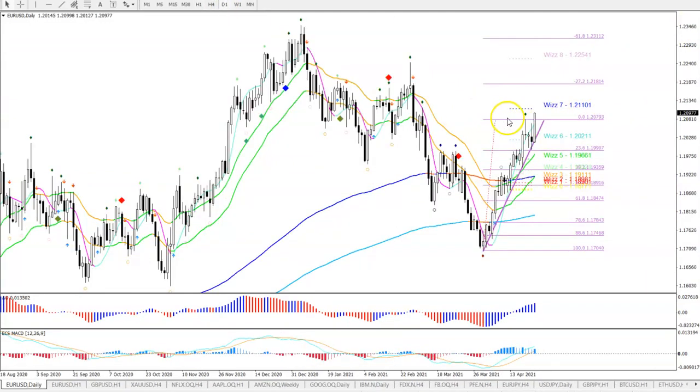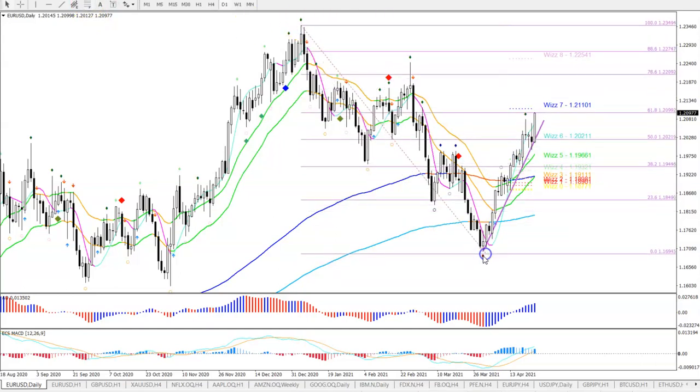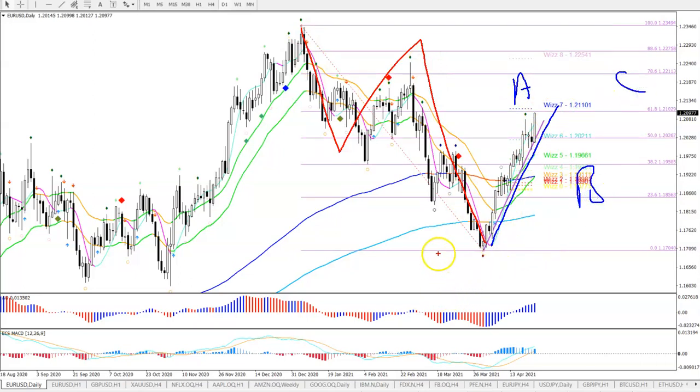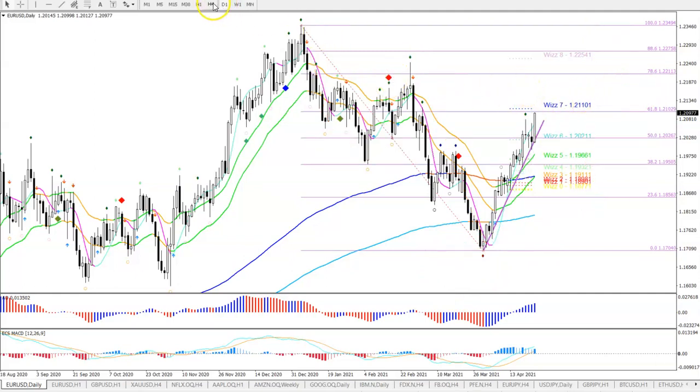Let's take a look at the daily chart again. Put the fib from here to here. There we go. And maybe push higher towards the 78.6 fib. I must admit that I'm not sure if this is a wave A of a bigger wave B, or whether something else is going on. I will have to give you an update on Wednesday, because I think it's unclear at this moment. I think this is a very clear ABC. This is, I thought, a wave A of a bigger ABC up, and then this would be a B like this. I'm not sure at this moment because of this very strong upside.